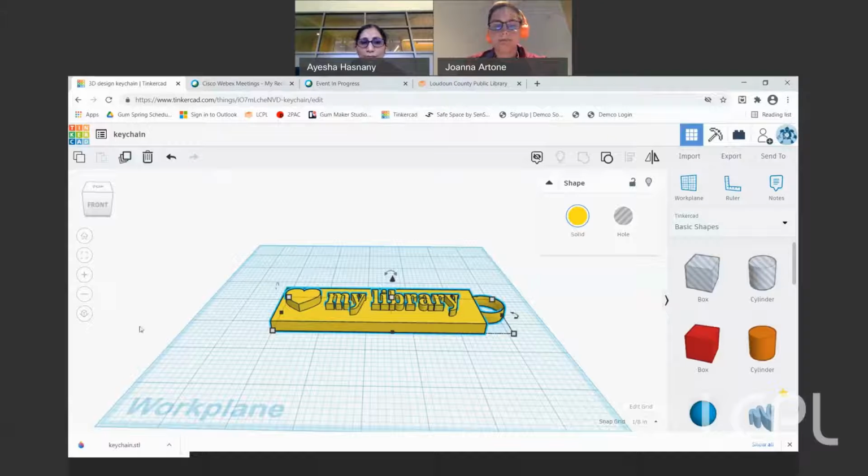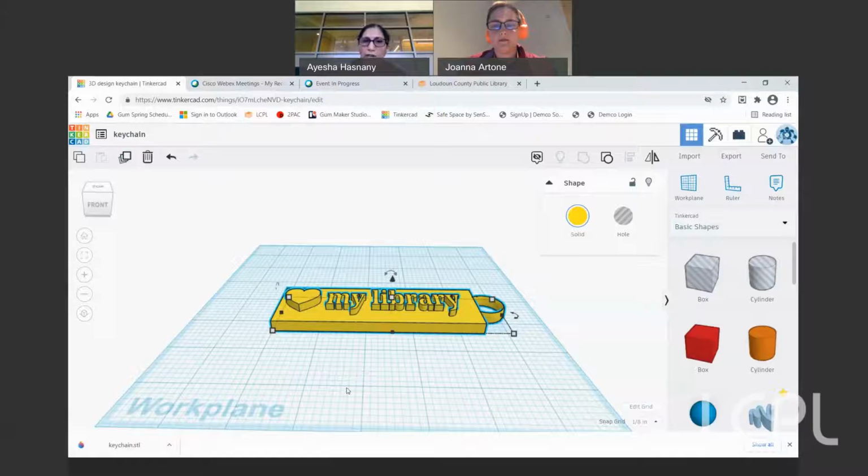Now, you can save this on your computer, and if you have a 3D printer, you can open it in the slicer, whatever you are using for your 3D printer. There are several different types, and then you can put it on your 3D printer. But if you have to get it printed at the library, we will need you to send this link because currently our Makerspace is closed.